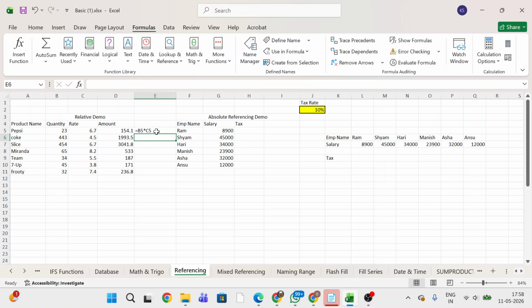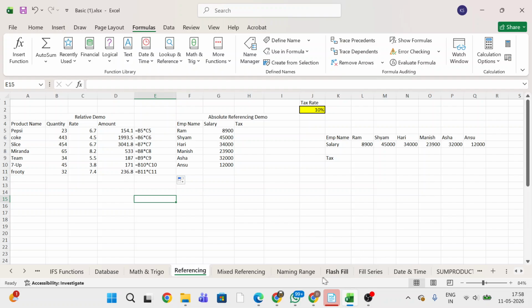See, B5 into C5. Same formula, right? B6 and C6. B7, C7. B8, C8. By default, if this cell is multiplying with this cell, then this cell will multiply with this cell. Okay? And this is called relative reference.